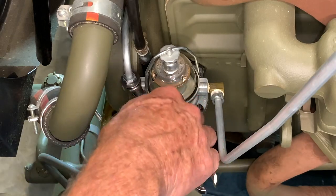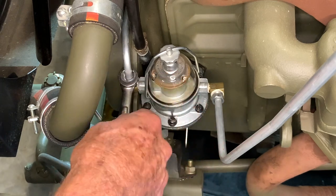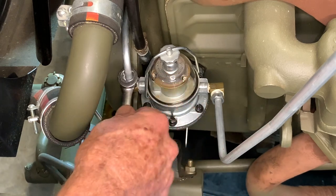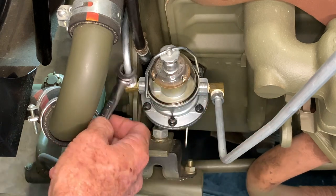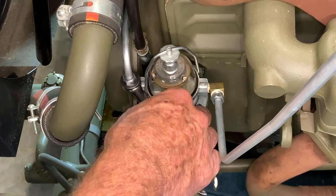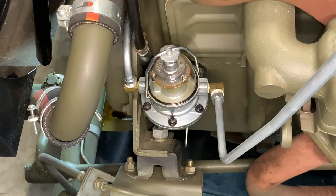We're just going to take a flare nut wrench here now, and I'm not going to tighten these all the way up because I may need to make adjustments on the other side. I'm just going to get them snugged up for the time being, and that'll leave me a little leeway for when I install the clip on the opposite side of the engine block. I'll run this down so it's tight, but I'll still be able to move it just a little bit — I'm not going to do the final snug on the fuel pump just yet.